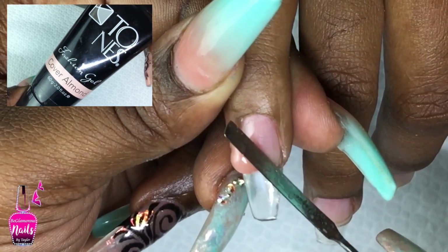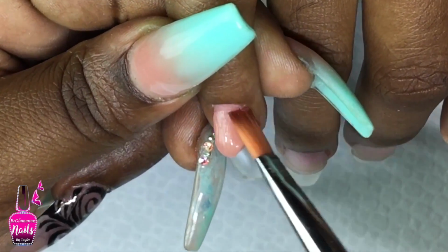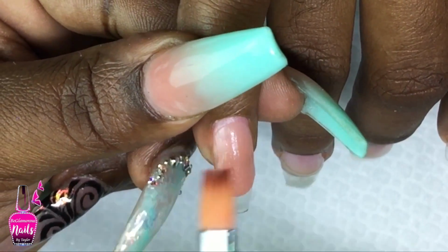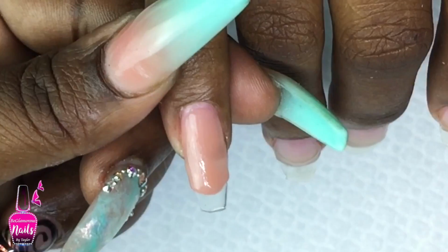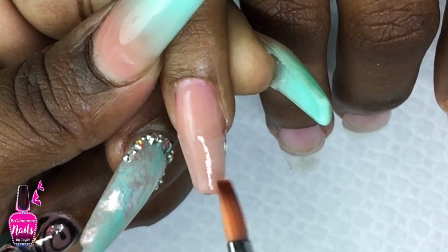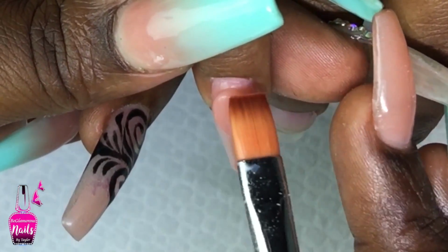So now I'm going in with Cover Almond and I'm going to coat the entire nail with this nude. So I can still see my client's nail plate through this nude, so I did not cure this and I went on top of it with another bead of my polygel.